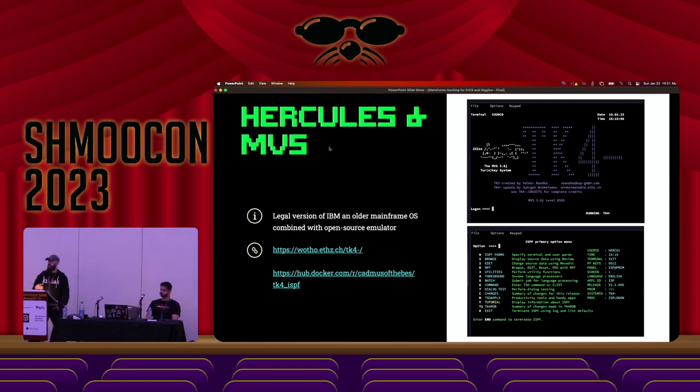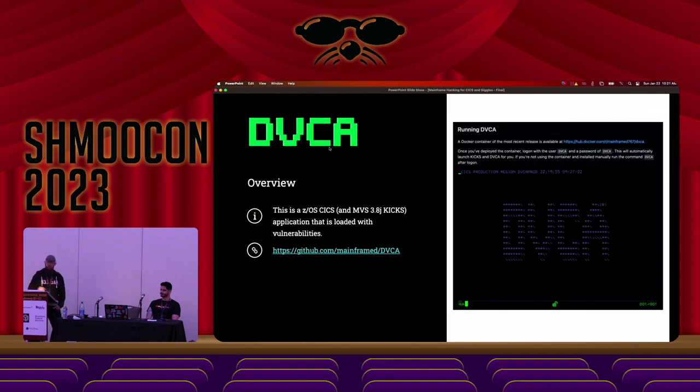The thing is, though, this is geared more towards just learning how mainframes work. It has nothing to do with security testing at all. So we worked with Soldier of Fortran, who some of you may know, and he released DVCA, which is Damn Vulnerable CICS Application. And it's exactly what it sounds like. It is an intentionally vulnerable CICS application for you to just go crazy with. It is a Docker container, so it's just a matter of pulling the Docker container, exposing 3270 to the host machine, and you're up and running in less than 5 minutes. And that's what we're going to run this demo on.